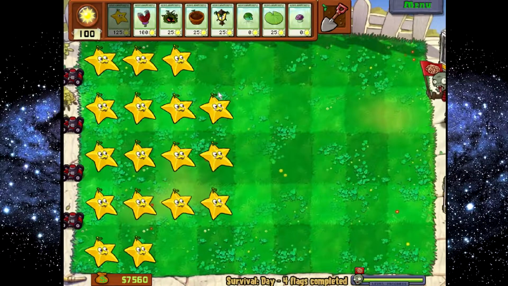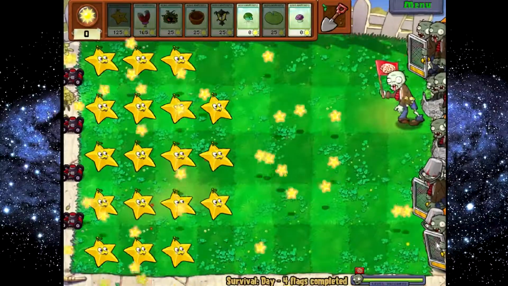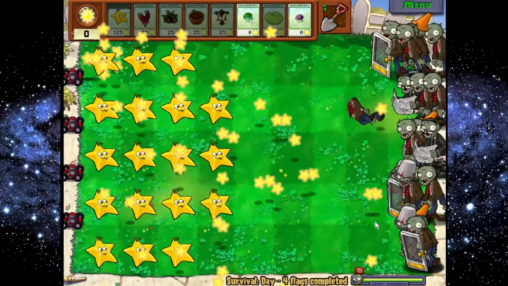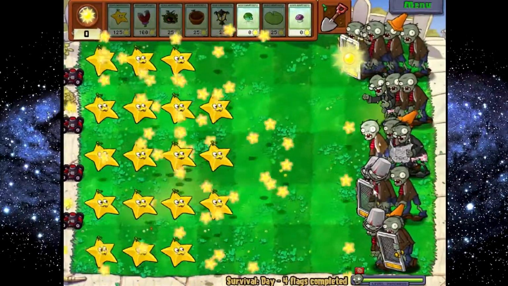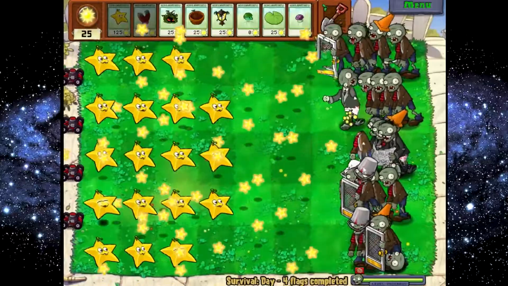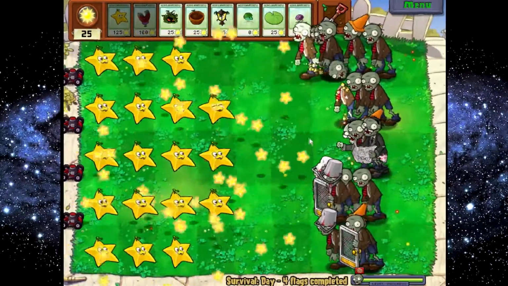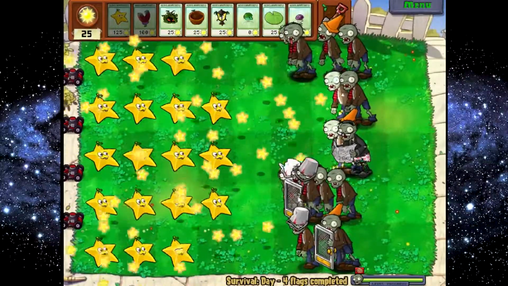Alright, awesome. Okay, what am I throwing down this bottom row? Oh god. A bucket head in the screen doors. Okay. I have an idea. I probably want to make enough, actually, to get through these guys. It's a humongous wave. Thankfully, the bucket head... Oh no, I don't know. It's gonna be close. It's gonna be really close.